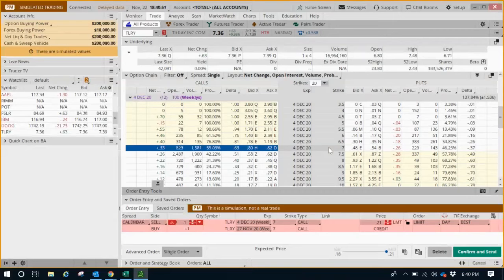If it goes to 5, I will not roll it. I will only roll it if it is around 6.50, maybe 6. If it is even 6, I will not roll it. I'll just simply buy it back. Well, it will be worthless because it actually dropped down to 6. So I'll take a break from selling for 1 or 2 weeks until I see it back at 7. Then I'll keep selling.